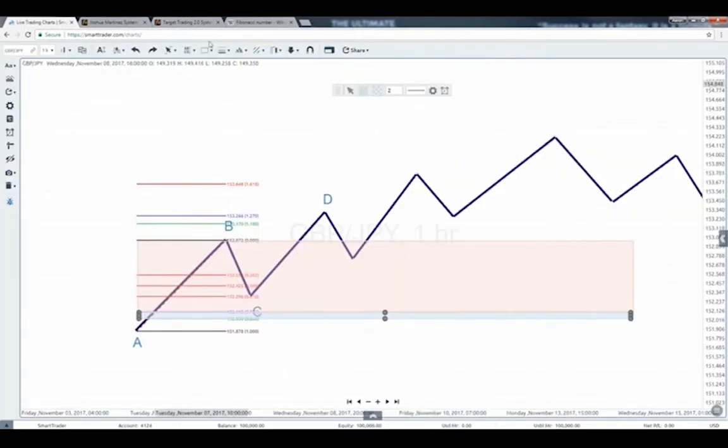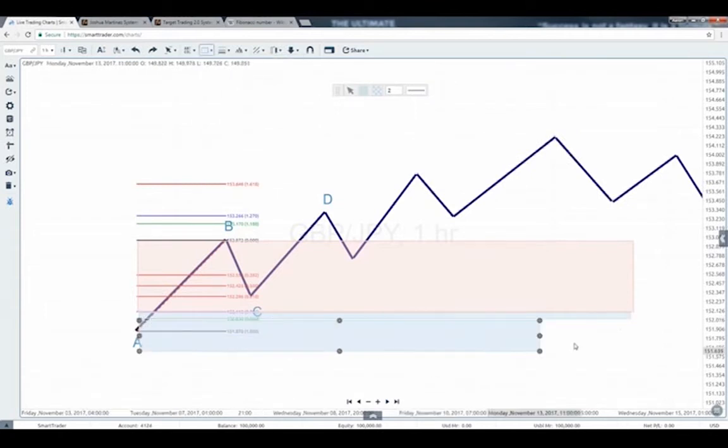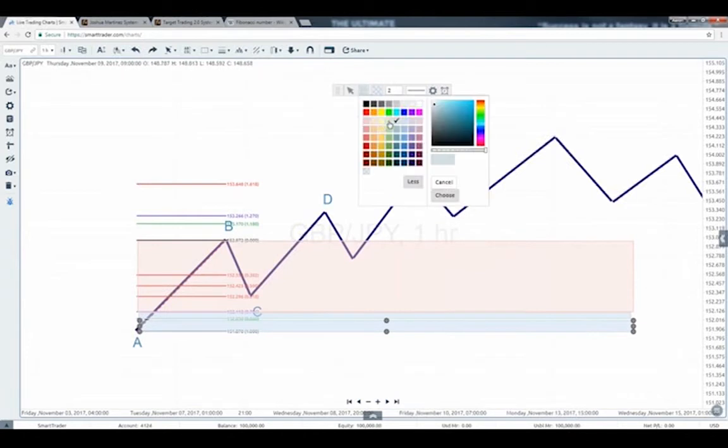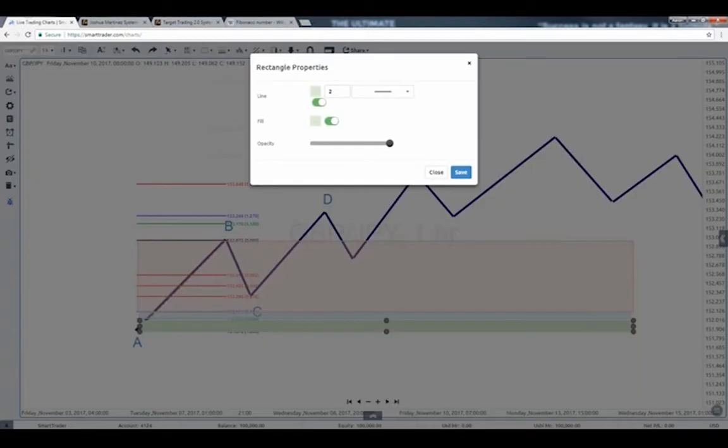Boom, and then we're going to have one more zone that I'm going to draw right here. And I know you can't perfectly see all the colors. I'm doing my best to make it easy for you to see. If I click on this one right here, I'm going to make this one green. Okay, so we're going to make this green, just a little bit different shade. Let's go ahead and pull this down a little bit and see.